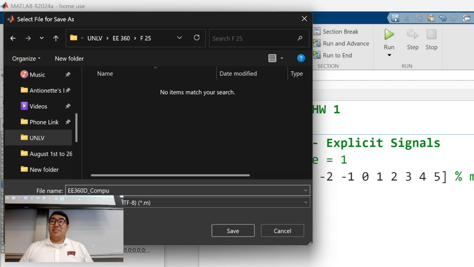So here's one thing I've got to tell you about MATLAB. MATLAB does not like spaces. You can have underscores, but you can't have spaces. So if I were to do something like comp assignment, it will save it, but when you try to run it again, it doesn't like it. That's just MATLAB arguing. So anyways, I'm going to call this homework 1 Santiago. Does that make sense? Cool.